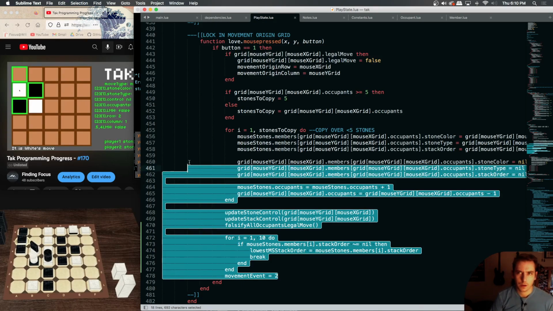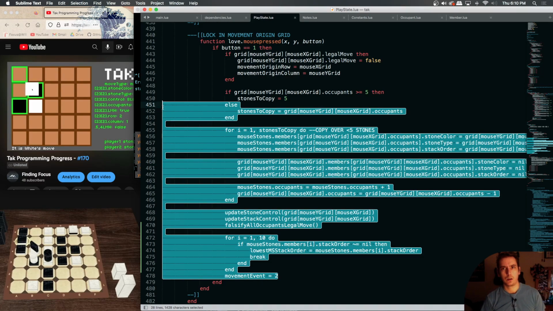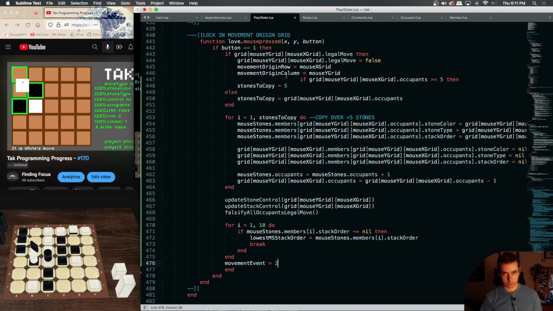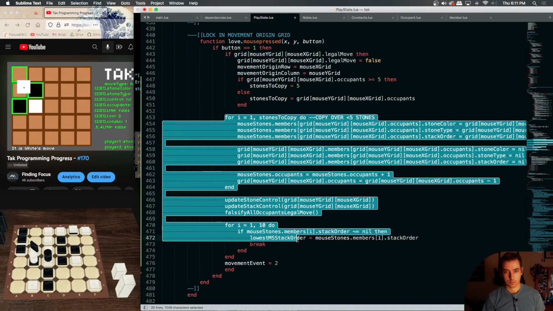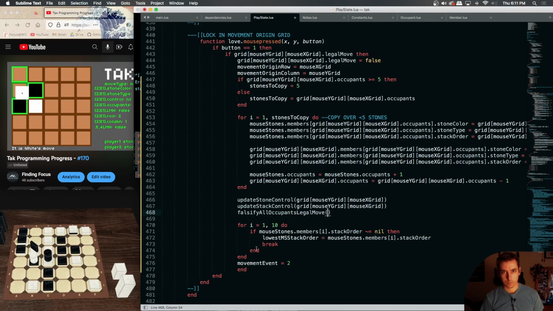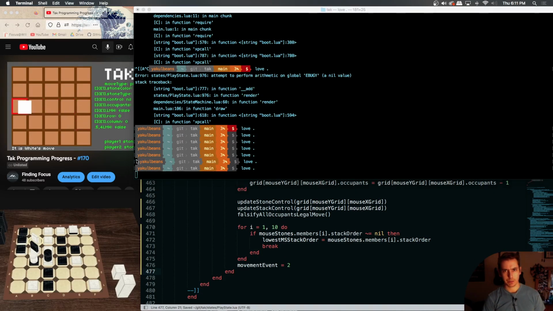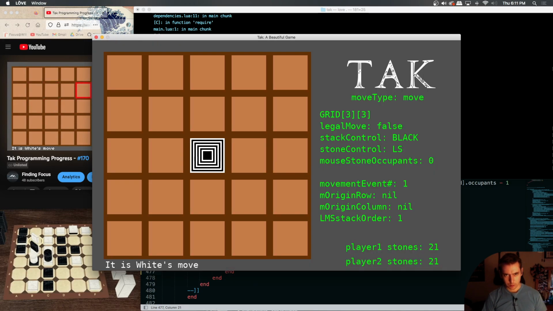So, I think we can just copy this over. Okay, that should fix us picking up a stone stack outside of our control, which it looks like it does.